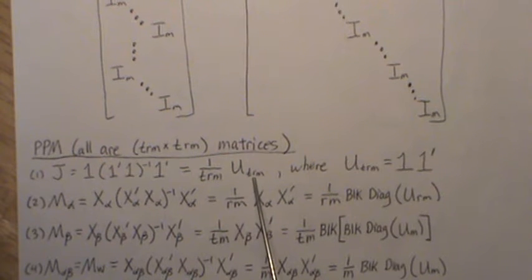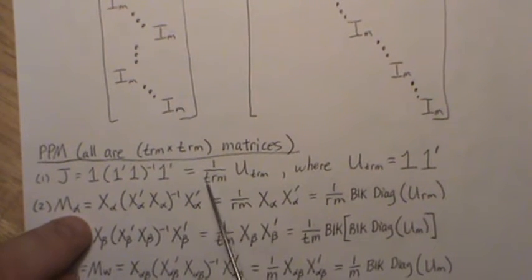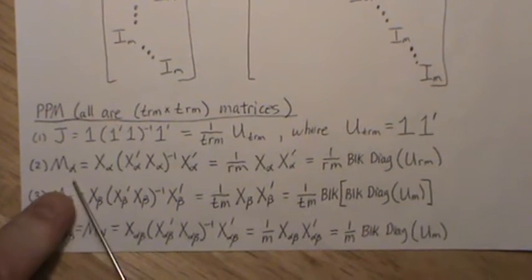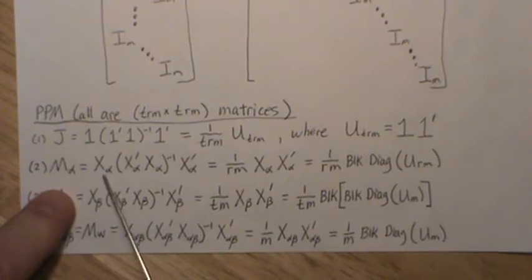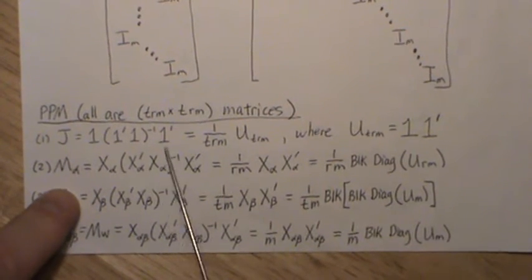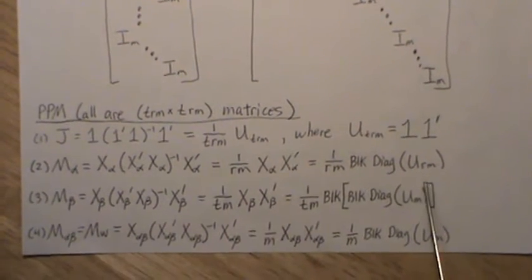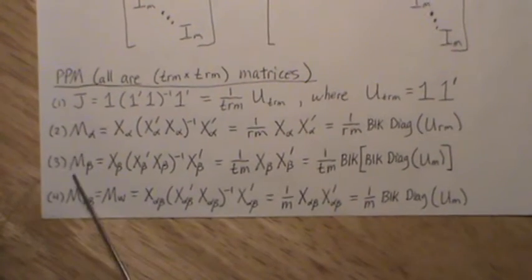T is the number of treatments, R is the number of the replications if we're doing the split plot design or the completely randomized design, or it's the number of blocks in the SPRCD design. M is the number of levels for factor B, and this is it. And so it's a square matrix of this. Now M alpha is the perpendicular projection matrix on the column space of X alpha, and this is the form of it, which then this piece is just 1 over Rm, and then those here, and that creates what's called a block diagonal matrix. M beta is this.